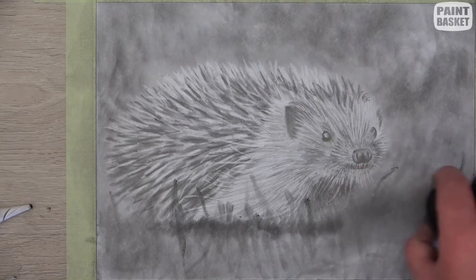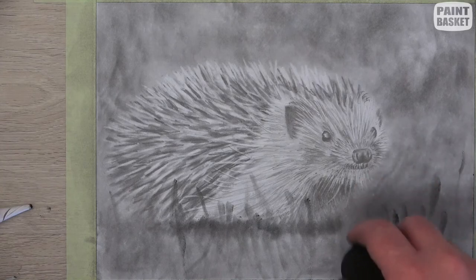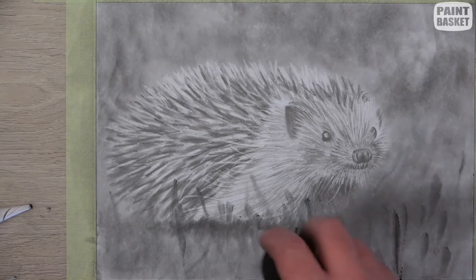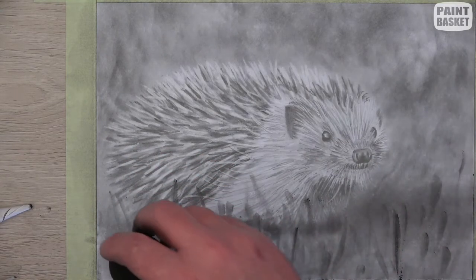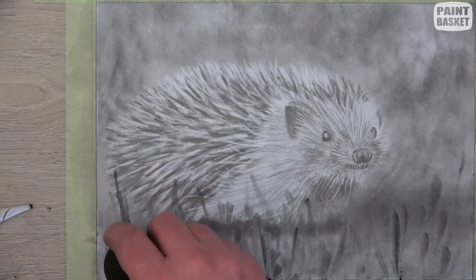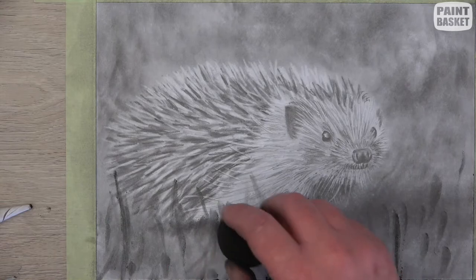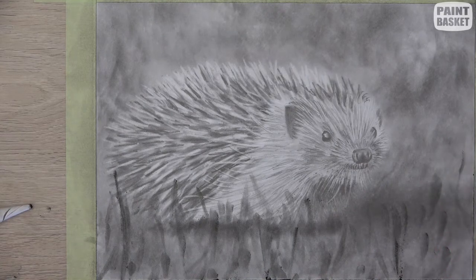And if I look on the photo, it does seem surprisingly dark over here. So let's do that. Alright, so now we can add some other darker ones again, just for now. In other words, we're building up layers here. Sound familiar, right? That's exactly what we've been doing the whole drawing so far, building up layers of stuff. Make sure I get stuff coming into the picture, in from the side, in from the bottom, in from the top, and so on, or going out the top.